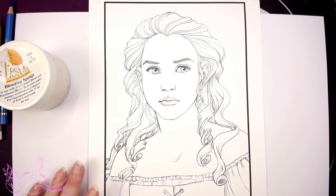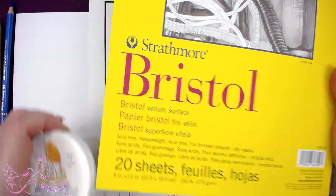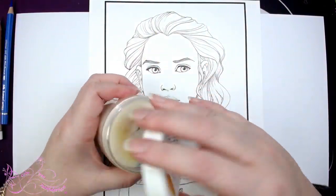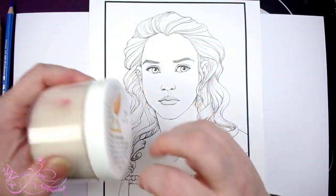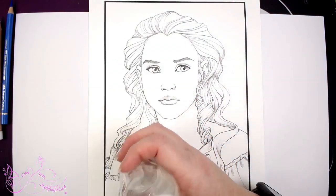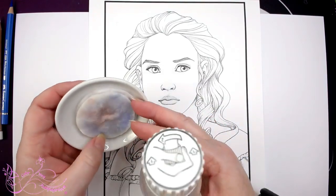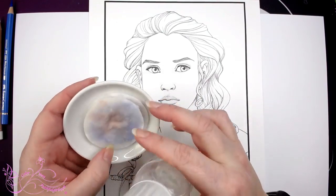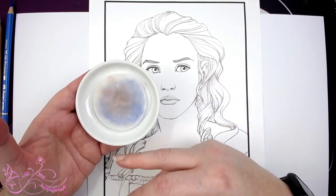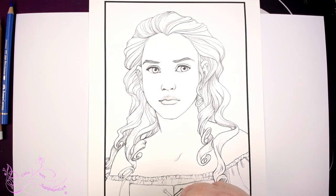So that's what we'll be using today. And we're also going to be using Zest It. Now the Zest It I have in a sponge form. If you don't have a sponge form and you've got it in a liquid form like this, then I just popped a couple of cotton pads, these are ones that I've already used. They're wet still, I had it covered over so that they would stay moist. And I just poured some on the cotton pad and used that. So there's lots of different ways that you can use it.